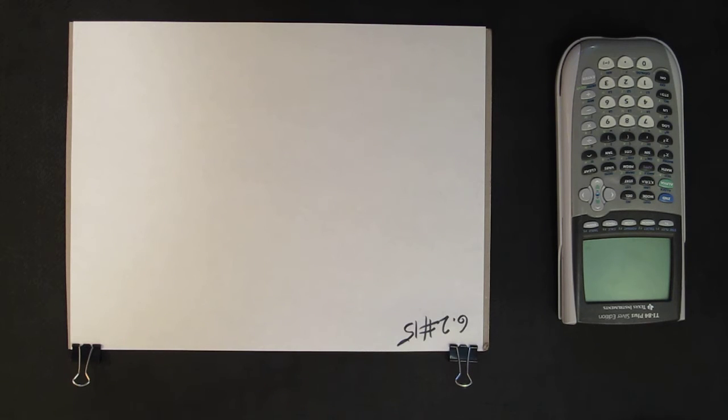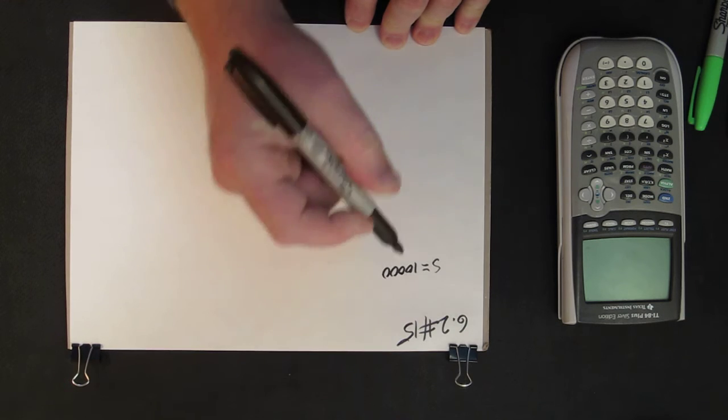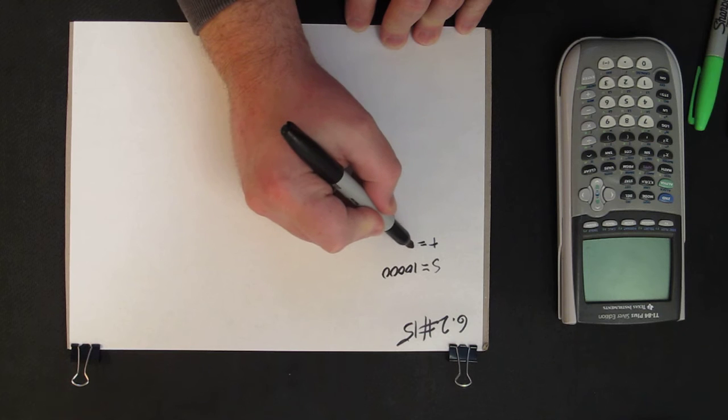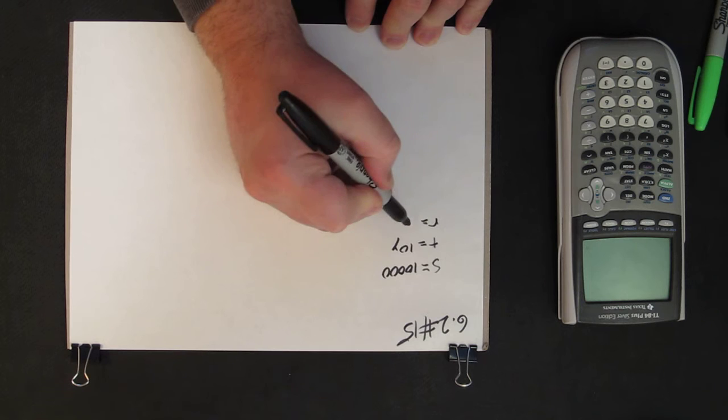Okay, 6.2, number 15. What present value amounts to 10,000 if it is invested for 10 years at 6% compounded annually? So this one's a little different. What we are given is the final amount, and the initial amount, the present value, is not known. So we're given the future value. We are given the time that this is invested for, which is 10 years. And this is at 6% compounded annually.